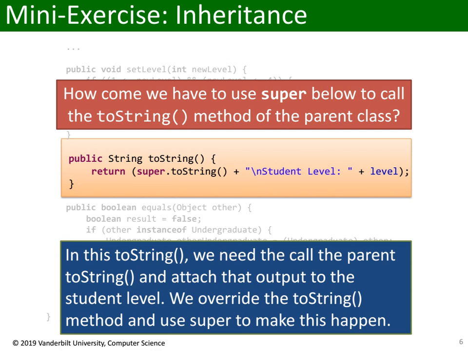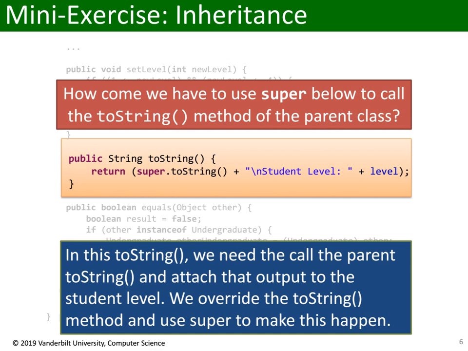And it will just sit here in a circle, and it will call toString, and it will jump into this method, which will then call toString, and it will just continually recursively call itself. When what you actually wanted to happen was to call the toString method, which is a part of the student class, and then concatenate to it what we wanted to add now that this is an undergraduate class.